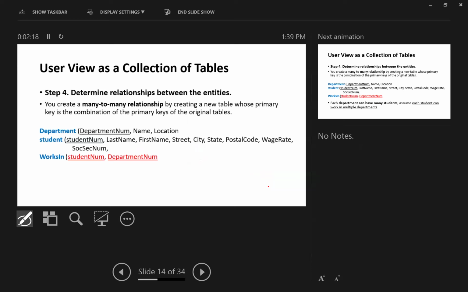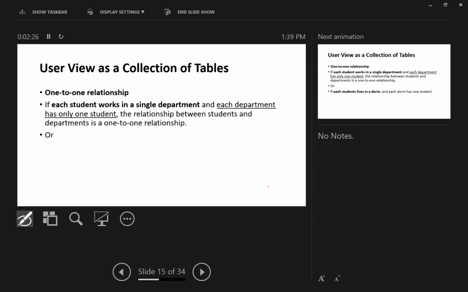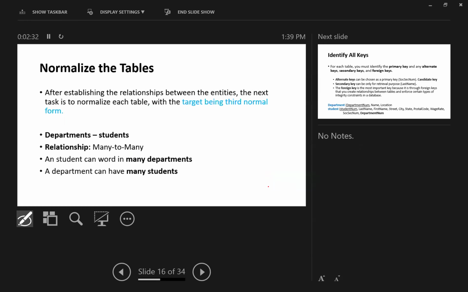What is the next step? This is for many-to-many relationship, right? So we already talked about that. Here you see, when you are talking to the guy, what are you going to say?